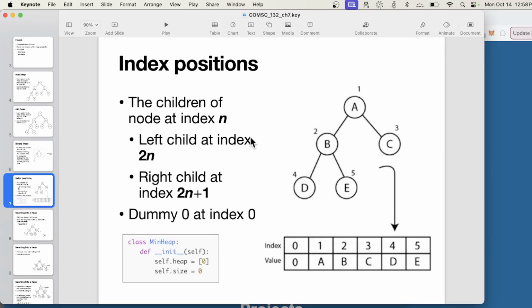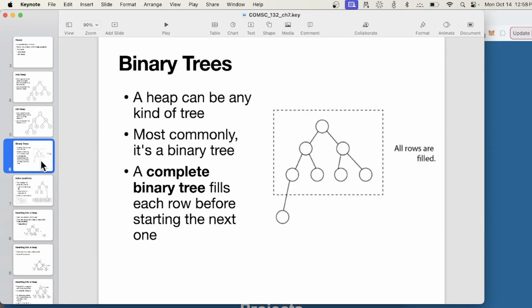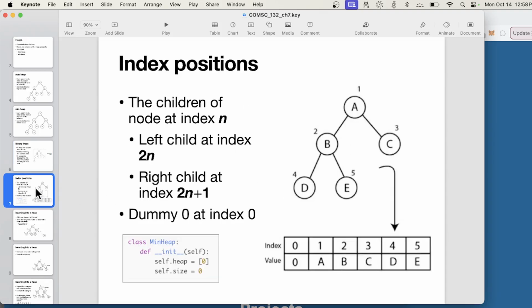All right, so now you've got index positions. And so if you have a full tree, which they call, I think, a complete tree. And a complete tree is one where you fill every row before you start the next. So that would be something where you try to have the minimum number of levels. And therefore, the left child is going to be at index 2n.